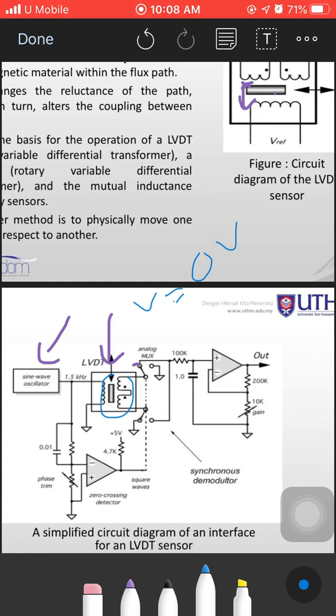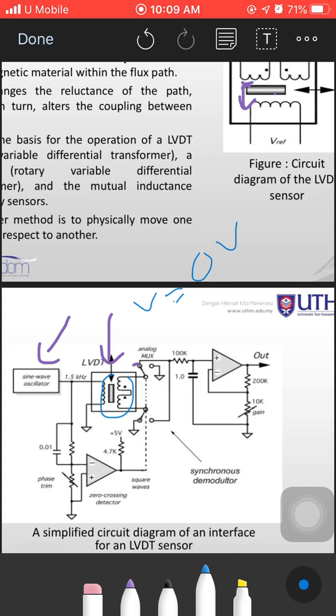The advantages if we use LVDT and RVDT: first of all, as I already mentioned, it's a non-contact device, so it has very little friction resistance with small resistive force. Second, hysteresis, both magnetic and mechanical, is negligible. Third, the output impedance is very low. Fourth, there is low susceptibility to noise and interference. Fifth, the construction is solid and robust, and sixth, infinitesimal resolution is possible.